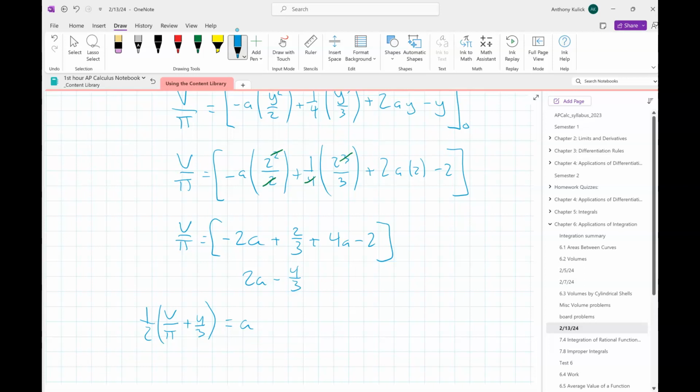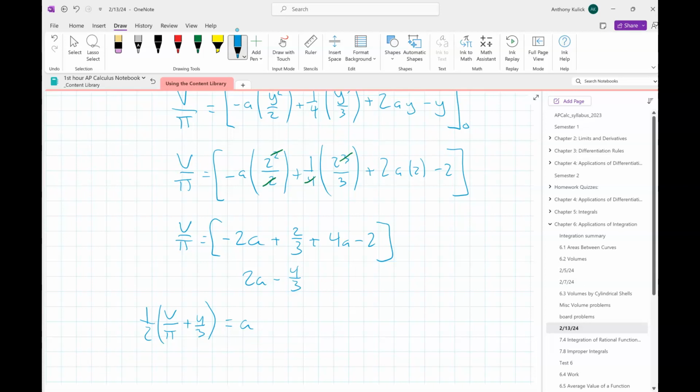The shell method always works for variable load. Right? Always? You'd want to use shell or washer if there's a hole. You could have done shells on this one too. That's apparently what the back of the book did, and they got the same answer I did. I thought this obviously called for washers, but yes, you can use both if there's a hole. It's just that sometimes the algebra is kind of impossible for one or the other.